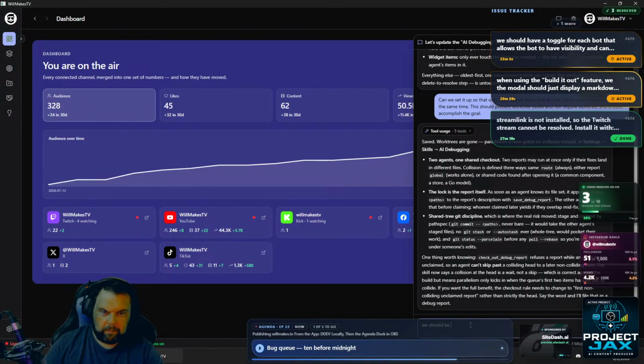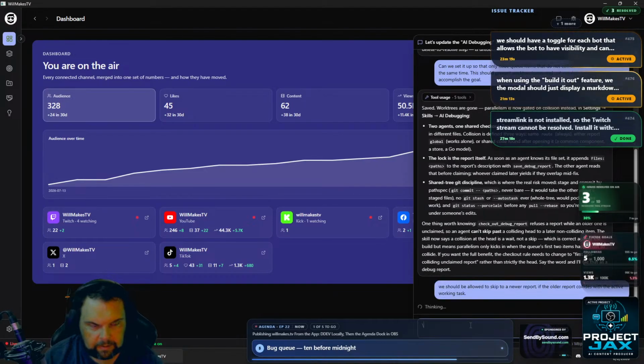We should be allowed to skip to a newer report if the older report provides an active task. It should be enough to cement it there.